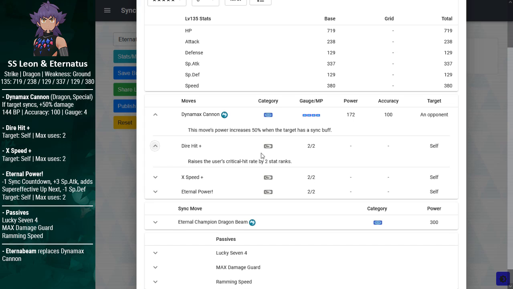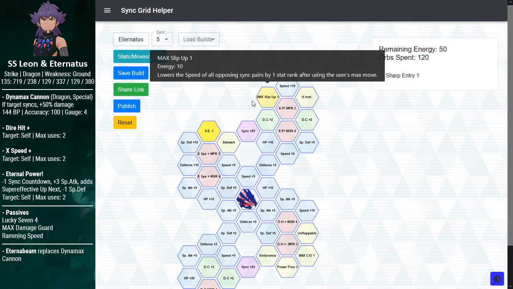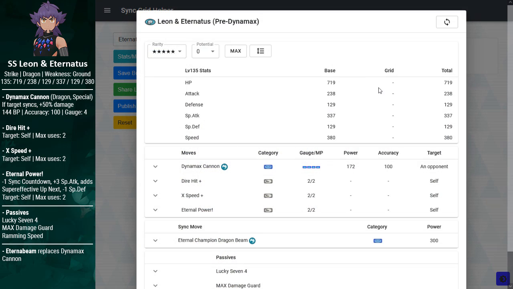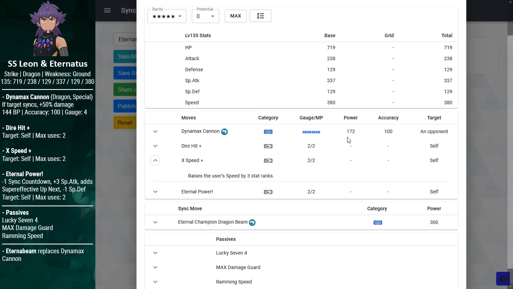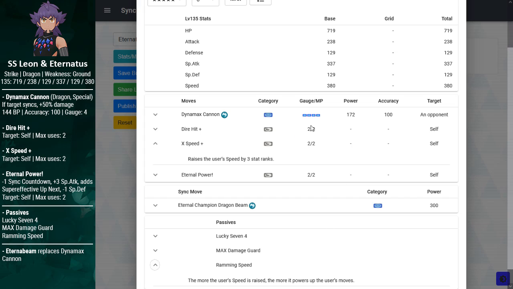This pairs nicely with Sharp Entry 1 on Leon's grid, so you activate this and you can use Dire Hit Plus once, and Leon maximizes his critical hit rate, which hastens his setup. That is very good. And then a new training move, X Speed Plus, raises speed by 3 stages when used, which is meant to play off Ramming Speed.